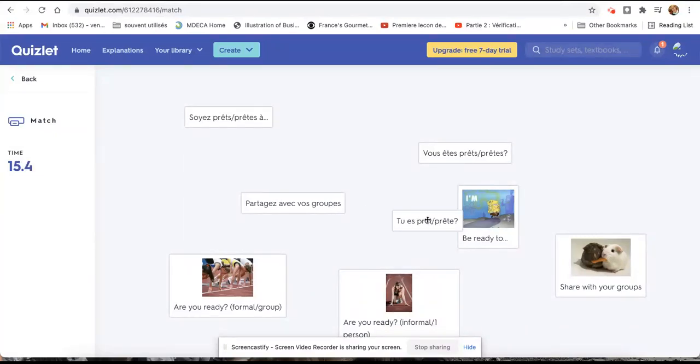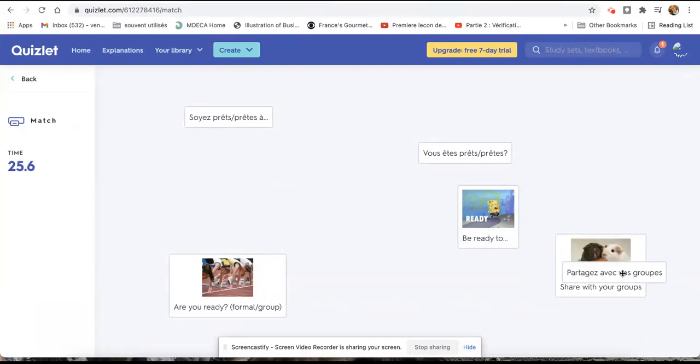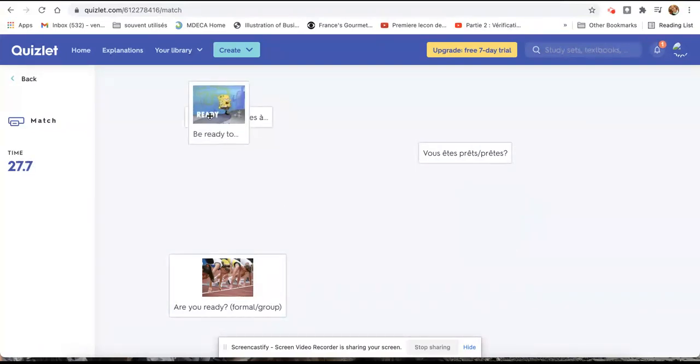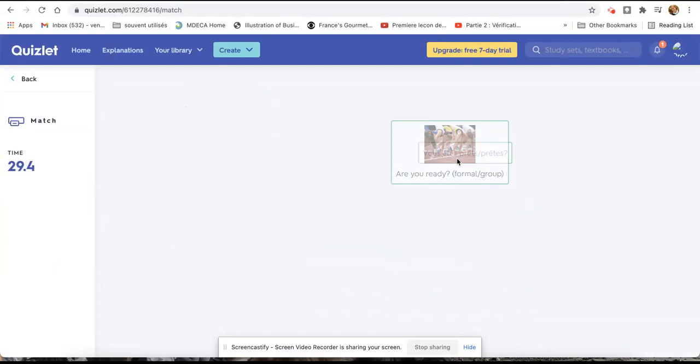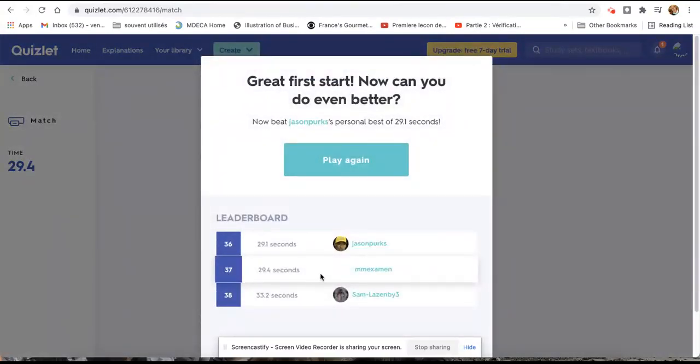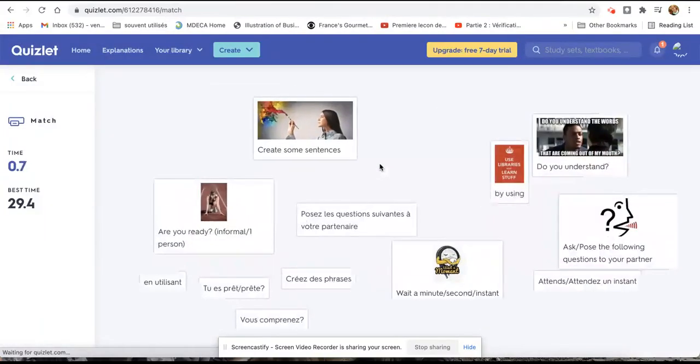And if I drag and try to drop and it's not correct, it will just shoot it away. So, oh, that one can't be right. All right, let's try this one. Oh, there we go. And they disappear as you get them correct. And there you go. And then it will give you a time. And we'll play one more time just for fun here.